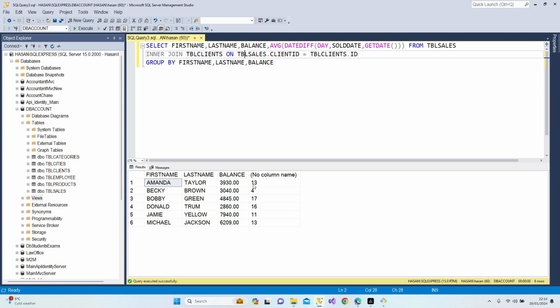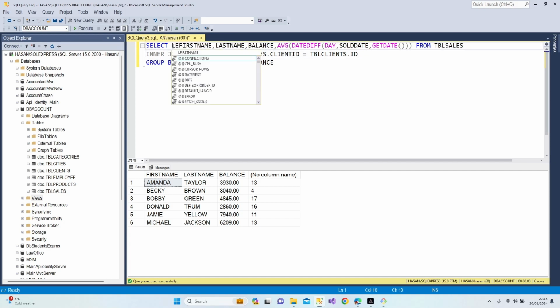This is the average days that have passed from the first buy until today. So 13 days. If we do the calculation, it's been only 13 days since she bought the items.